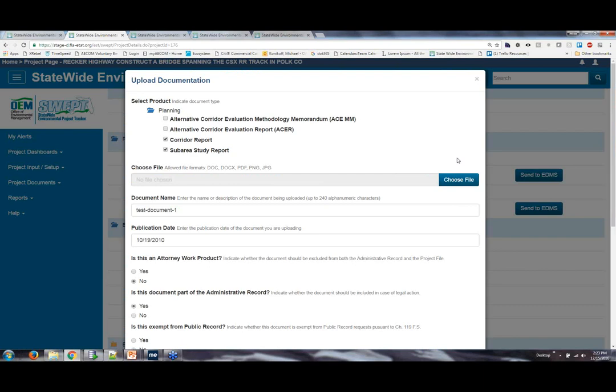They've got to be named appropriately so that we can be assured that we are maintaining our records to standard, which we've already been doing as a department. We've just been doing it lots of different ways. This is a common way that we're going to be doing it in the future. But for those of you that have interacted with the EDMS, the Electronic Document Management System, you know it's very cumbersome. In the end, what we're doing here is we're taking all of those various attributes that you would normally have to fill out for every one of those documents to get it in the right spot, because you put something in an electronic file, you've got to be able to pull it out.